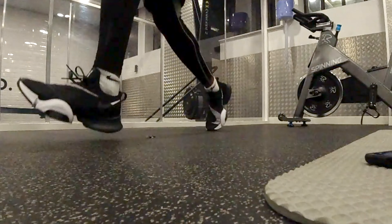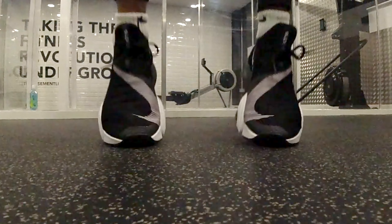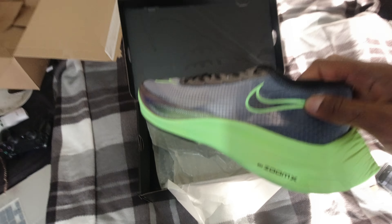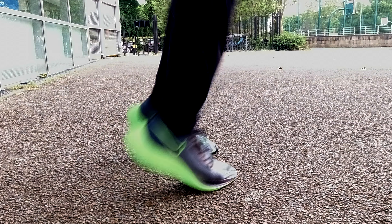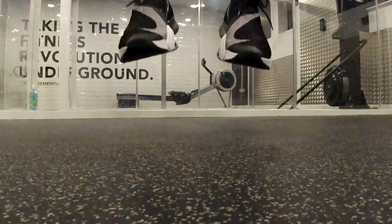I was also attracted to the AirZoom feature. Some reviewers mentioned that it makes you jump considerably higher and cushions your landing somewhat better than a normal pair of shoes would. I could believe that because I recently purchased the Nike Zoom X Next%, a running shoe with the same zoom features, and when I first tried them on I was blown away at how springy they were. When I first tried these on however, there wasn't that strong bouncy feeling I was expecting. I did box jumps, sprints outside, and a bunch of other moves, and there wasn't that spring I heard so much about.